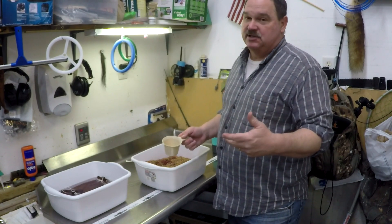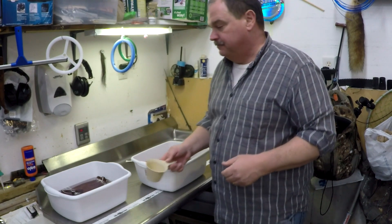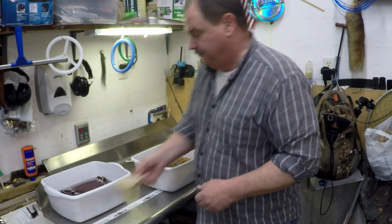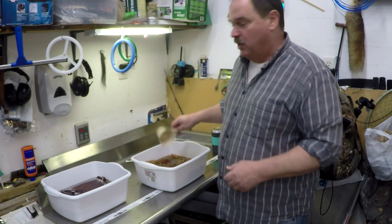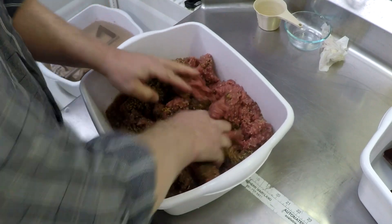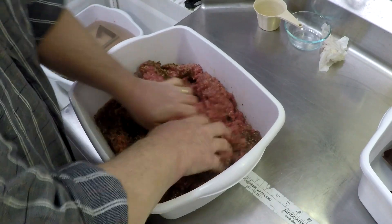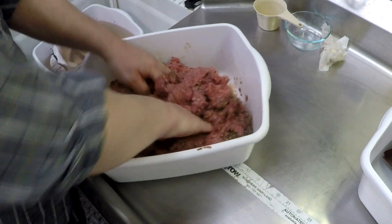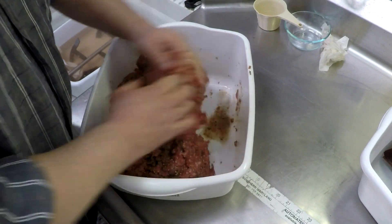We're going to be cooking this anyway, so you just want to soak your casings in some nice warm water for about 20 minutes. The recipe calls for a cup of cold water but honestly I'm going to go with about a cup and a half to two cups because it makes the meat a lot easier to work with, especially when it comes time to stuffing — and we're going to be cooking it in the smoker anyway so it'll dry back out. When you're making sausage, water is typically your friend. That goes for jerky and snack sticks as well. We'll mix the spices in first and then add the good stuff — the cheese and peppers — afterwards.